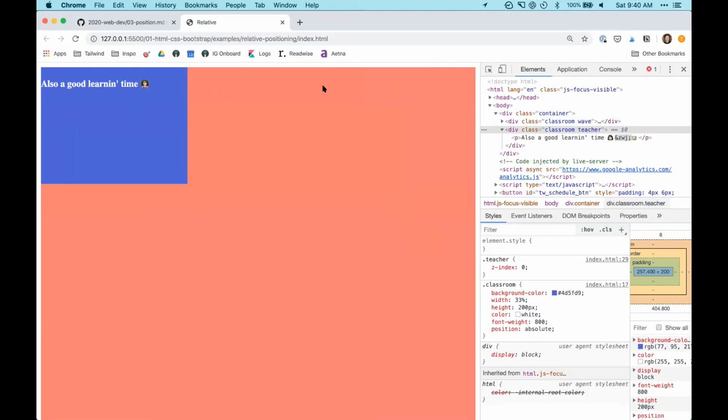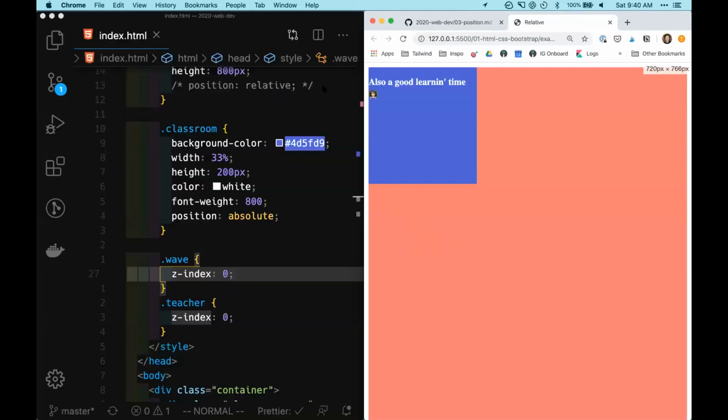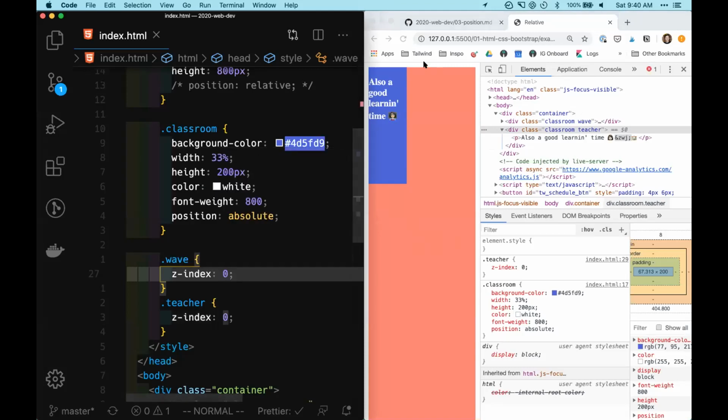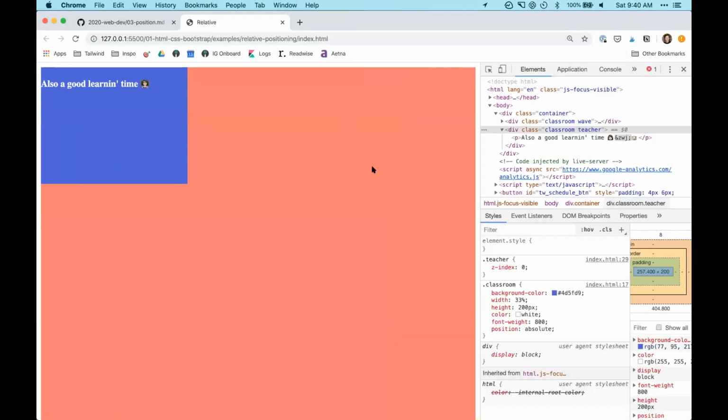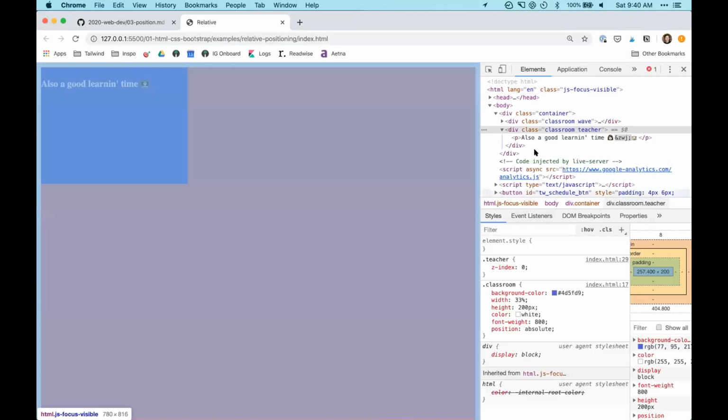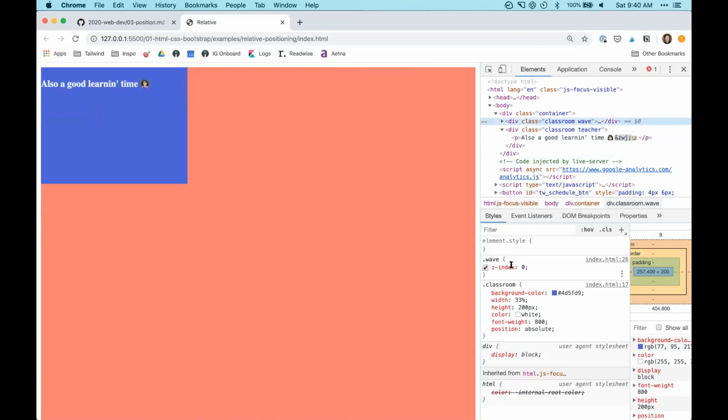It allows you to take an element and overlap it, put it in front of another element, or put it behind another one. You notice right now the wave card is in the back, and the teacher one is in front. If we make the z-index of wave higher, it's going to come up to the top, and if we make it lower, it's going to go behind. And we can do this with as many elements as we like.